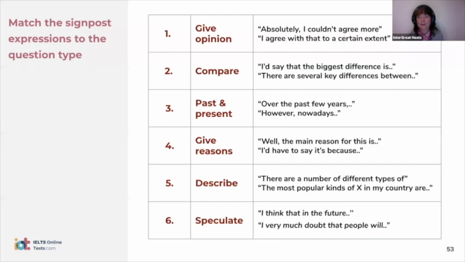Sorry, I'll just go back to that. You need to know what kinds of question they are asking you. You need to recognize the kind of question, and you need to use the right kind of language in order to answer that question. So it makes it very clear to the examiner you really understood the question, and also that you are going to structure your answer very clearly. These are some examples. There are lots and lots of other examples. But the most important thing is that you do use some signposting expressions, particularly for part 3.